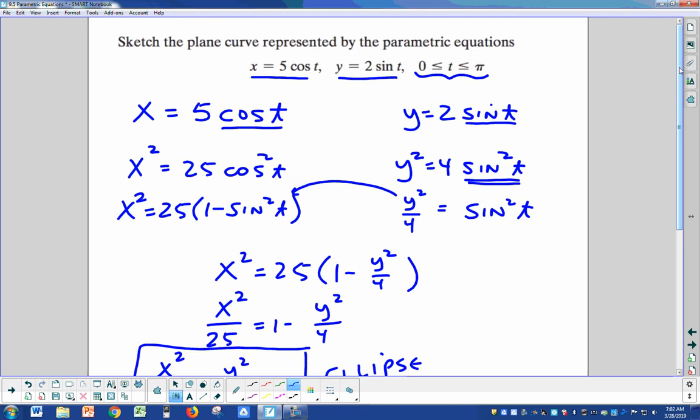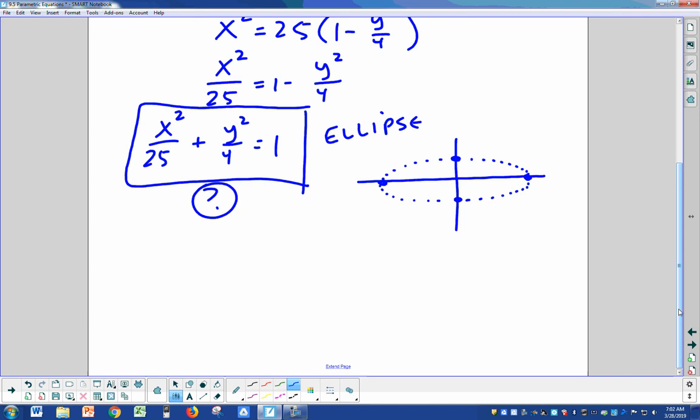It says that t is going to go from 0 to pi. Now if I plug in a 0 for this t, it looks like x is going to equal 5 times the cosine of 0, which would be 5. So x is going to start at 5, and then if I put a pi in there, I'm going from positive 5 all the way to negative 5 since the cosine of pi is negative 1. So let's take a look here. It looks like our x values are going from way over here. Sorry, let me erase that. I'm going to put an a over here because I know that's my starting point, and a b over here because I know that's my ending point.